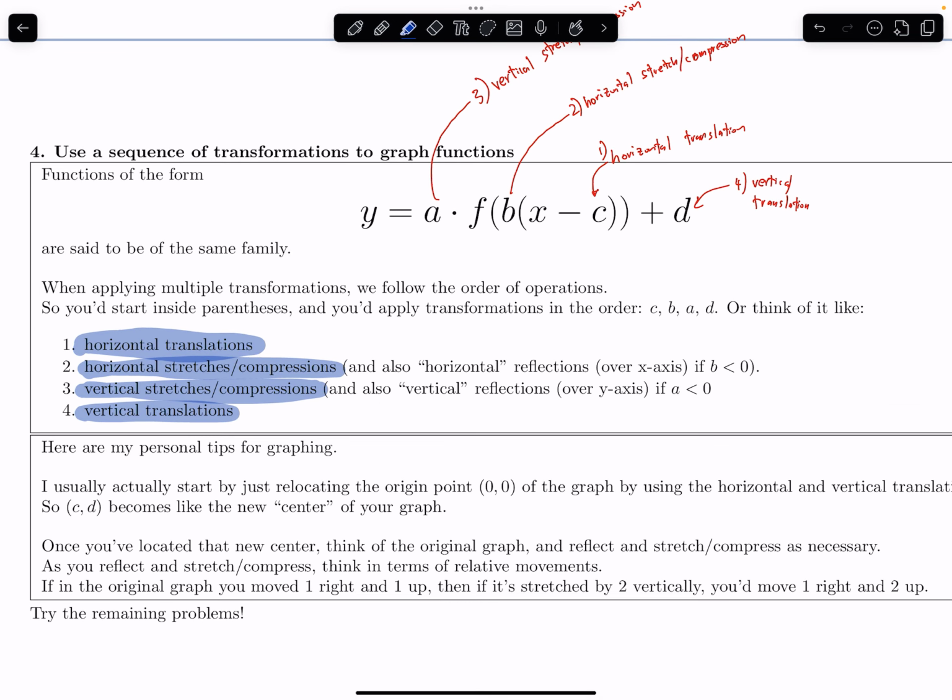Oh, yeah. I forgot to mention. So if this b, when you're doing the horizontal stretch or compression, if that b is negative, you'd also flip at that time over the... I think I have this written wrong. Oh, I wrote the wrong axes. It should say y-axis. I'll fix that too. Okay, so a horizontal reflection over the y-axis, right? Horizontal reflecting over the center line here, this one. And then vertical reflection, if your a is less than 0, this guy, then you're reflecting over the x-axis, up and down.